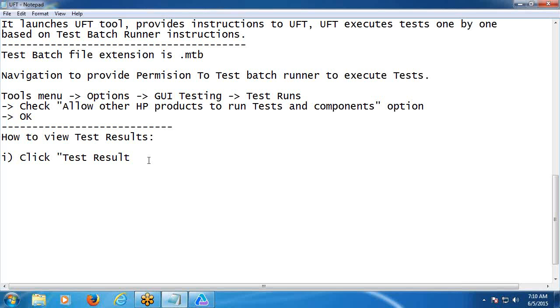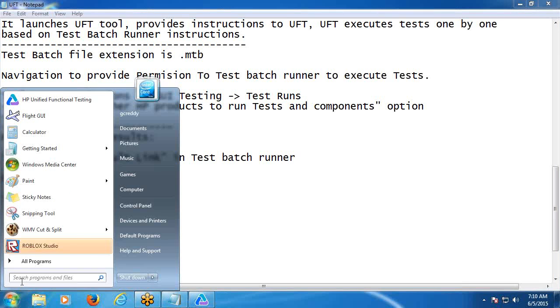Click test result link in test batch runner. Next, launch view menu, UFT tool.